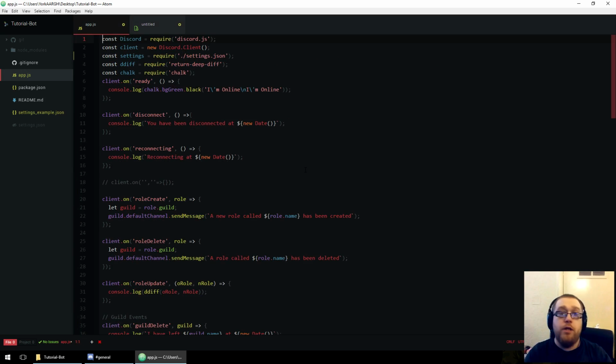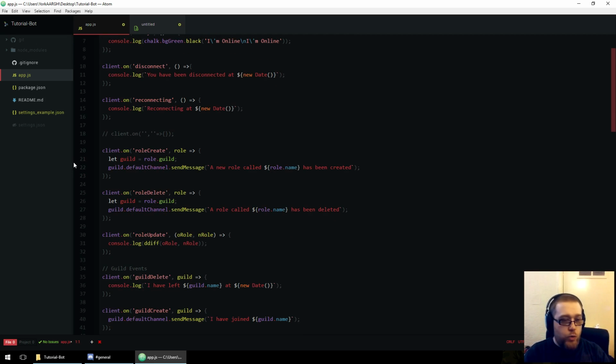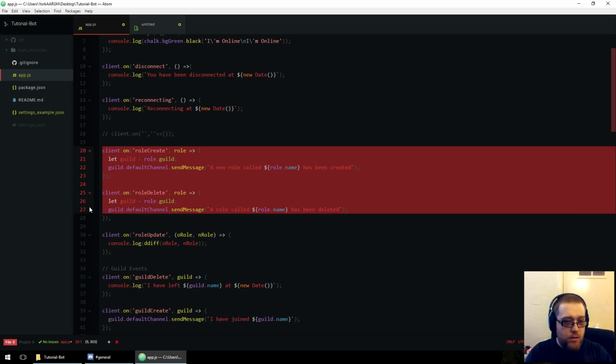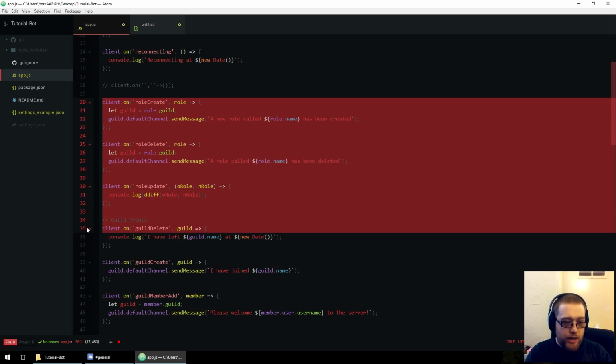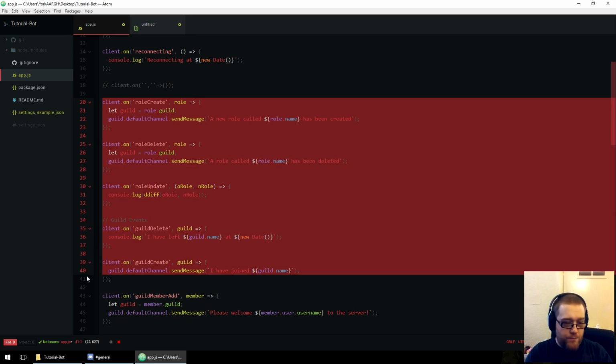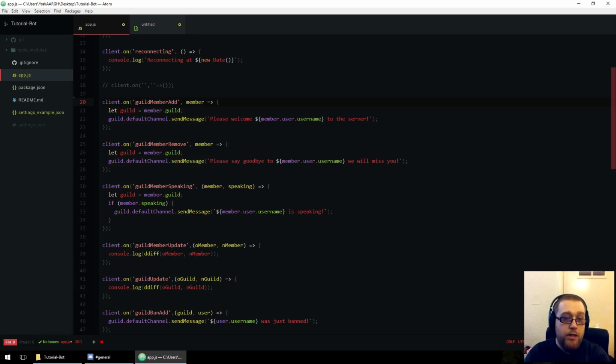Okay, we're going to delete a bunch of events that we don't need, or what we're going to be doing later in the series. We don't need role create, delete or update. We don't need guild delete create. We do need guild member add and remove.